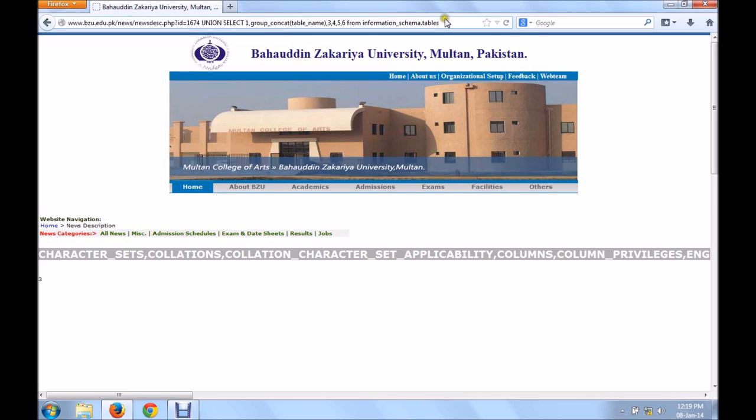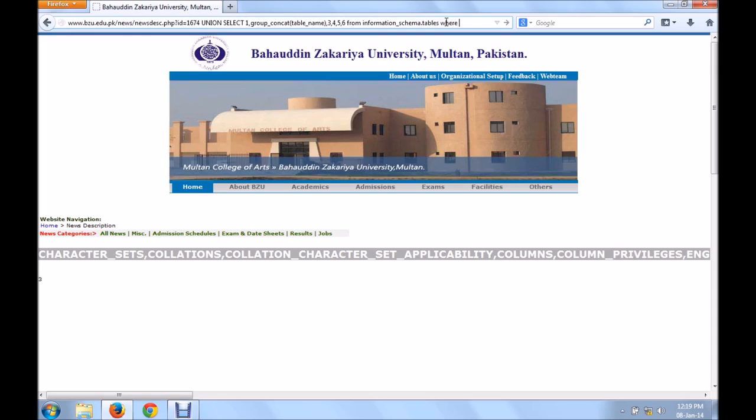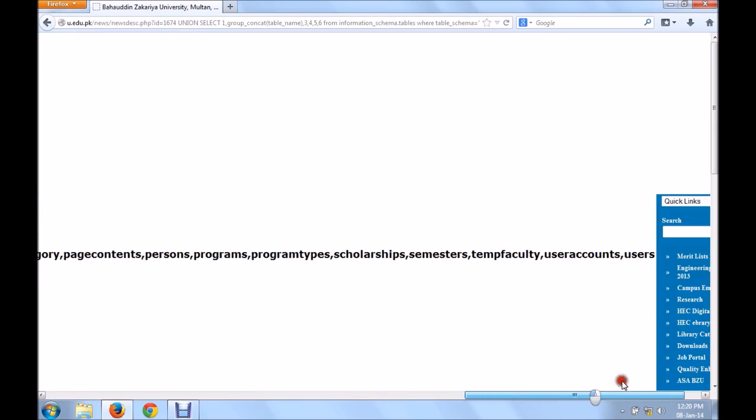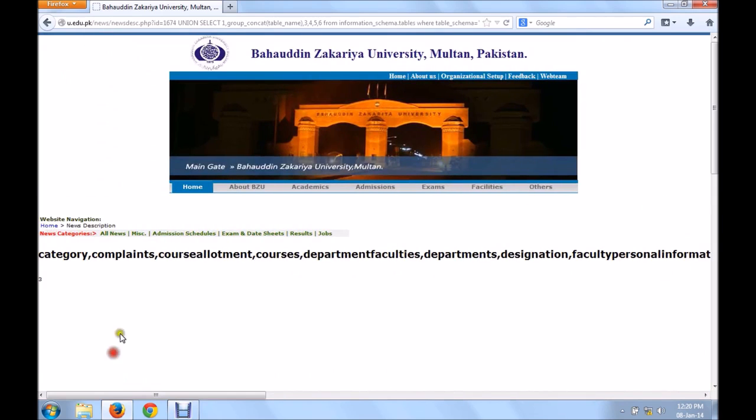Over here now we have to put the table name so that we'll come to know the exact columns which are present in that table, where table schema is equal to the database name, that is bzu. These are the tables again which are present in that database. Over here you can see users is a table which is present in that database. That users table must have some usernames and passwords.